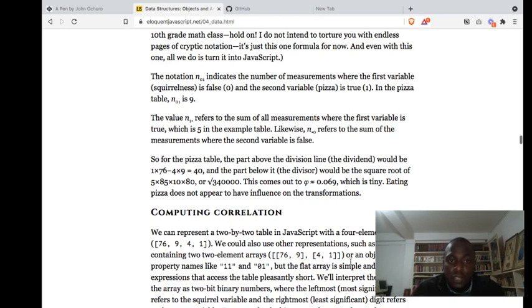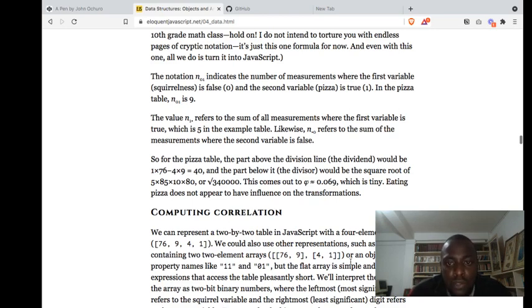So, for the pizza table, the part above the division line, the dividend, would be 1 times 76 minus 4 times 9, which is 40. And the part below it, the divisor, would be the square root of 5 times 85 times 10 times 80, or the square root of 340,000.